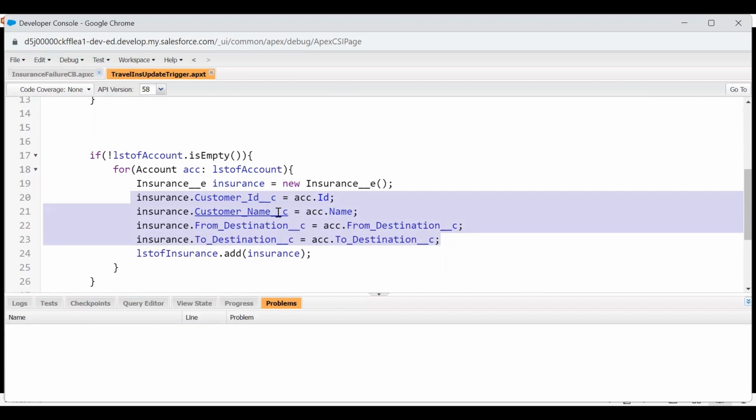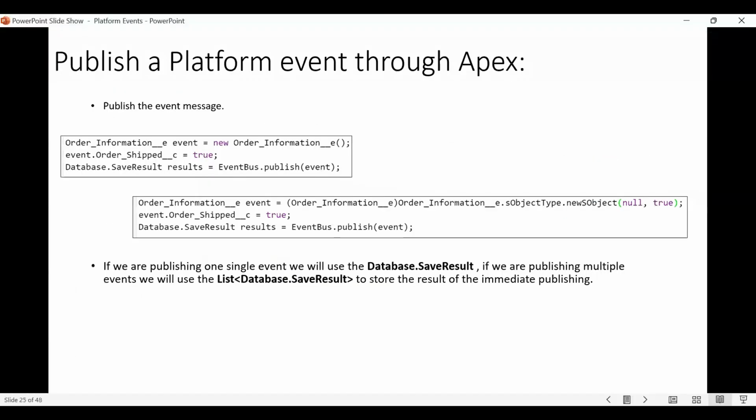So that is where we will have to go back to our basics of what we have seen and evaluate the instantiation options which we discussed. We discussed two options. One was using the new operator. The second one was using the SObjectType newSObject.